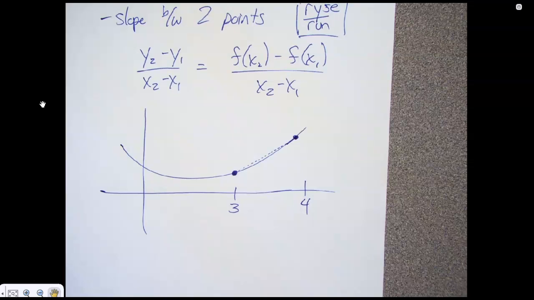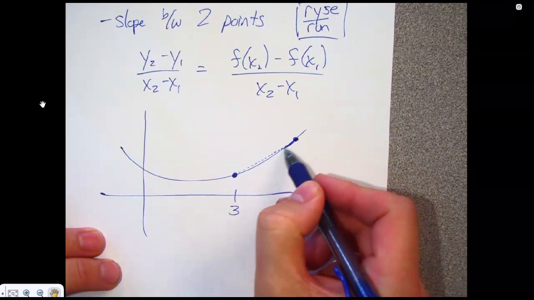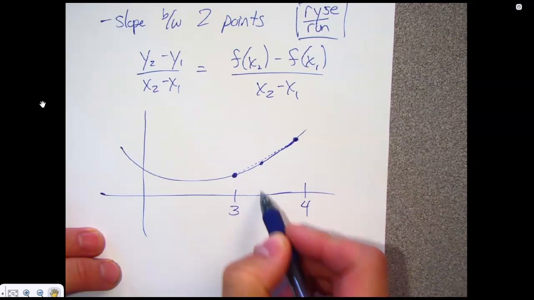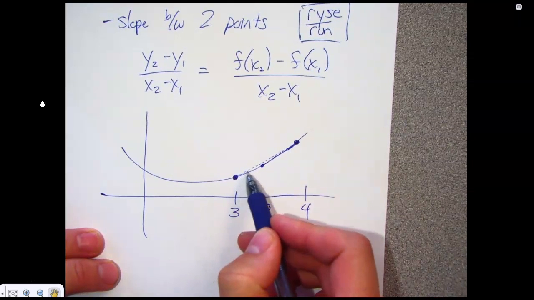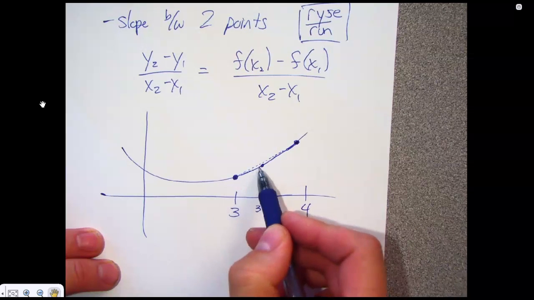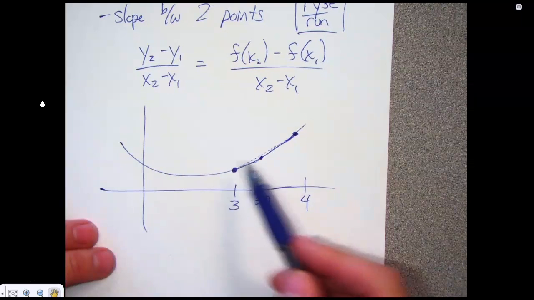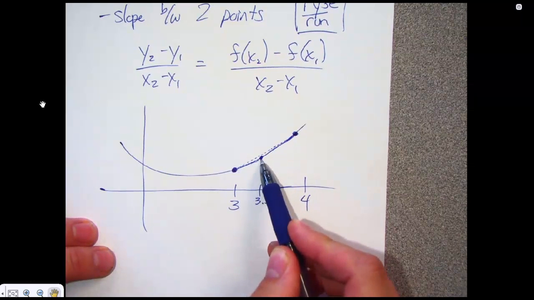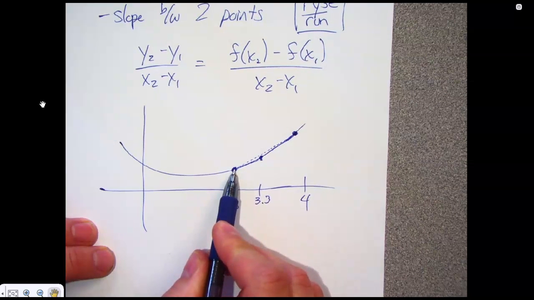The problem with that is how many points do you need to find the slope? 2. And I'm saying find it at 1. So the way they approached doing this was, okay, let's slide this point a little bit closer. Let's say we moved it to 3.3. And I drew a straight line between those 2 points. Is that slope there a better estimate of the slope right here than it was when I used 4? I just made it better, right?